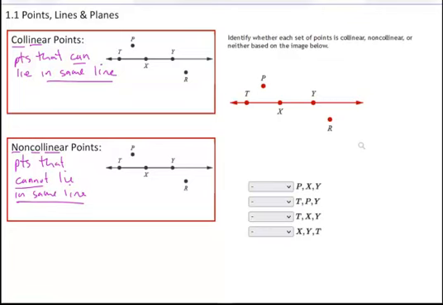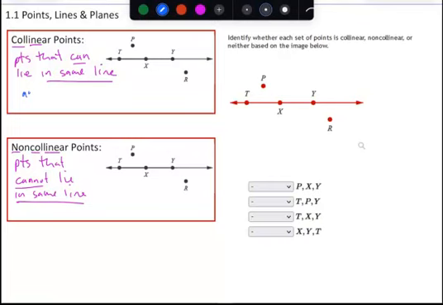So when we look at the set of collinear points, first of all, and this is the trickiest one, no matter where any two points are located, can you always connect any two points with a straight line? Yeah, that's why I put the word can here. If you look at P and T, are P and T on the same line that's actually drawn in that diagram? No. But can P and T be contained in the same line? Yeah, it is possible to pass a line through P and T. So any set of 2 points are considered collinear points.